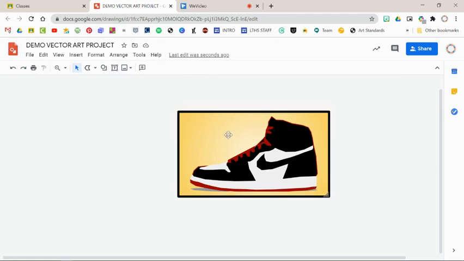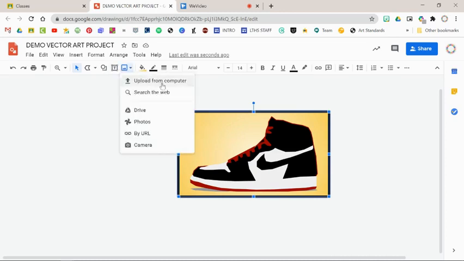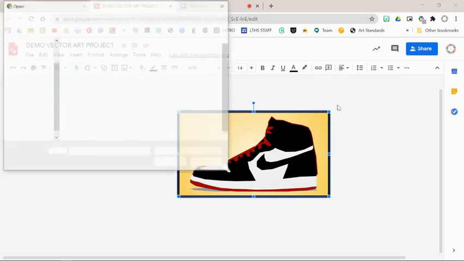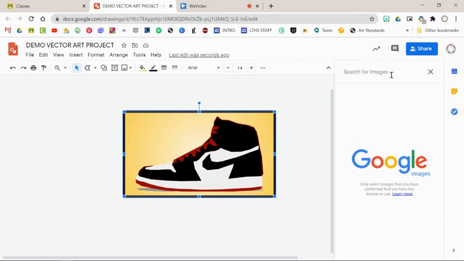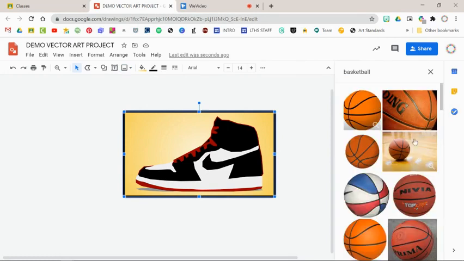If I were to do a background color, but again, you can also add an image. So let's see what an image would look like. We can either search the web, just like we did in the room design, or you can upload from computer. I don't think I have anything good on my computer for a background right now, so let's search the web. Maybe I look up basketball. And I can add something like this, or maybe even a zoomed in basketball might be kind of cool as a background. So let's see what that looks like.